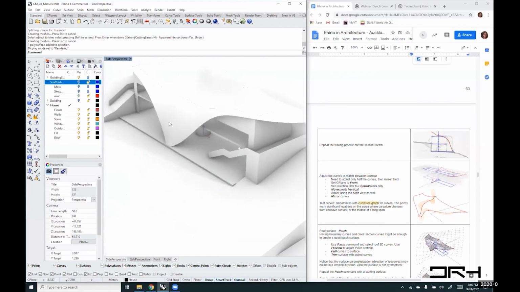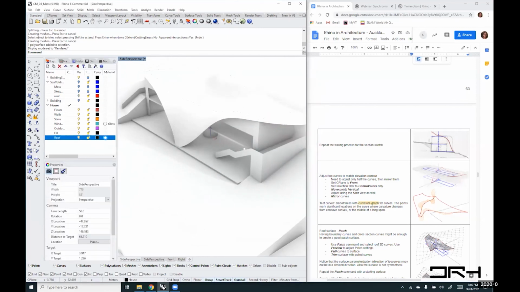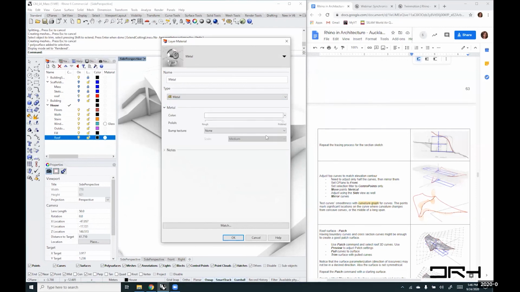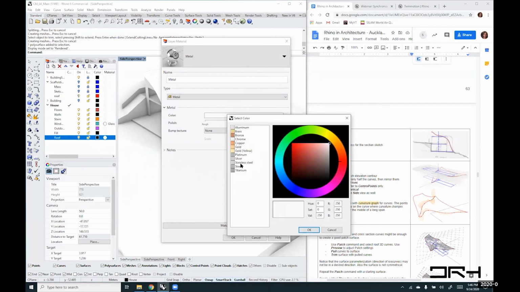Perhaps I can apply a material here. Let me expand that to make it stand out a little bit for the roof. Perhaps it is metal, and perhaps the color is, I don't know, brass or copper.